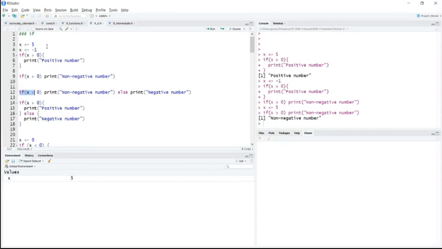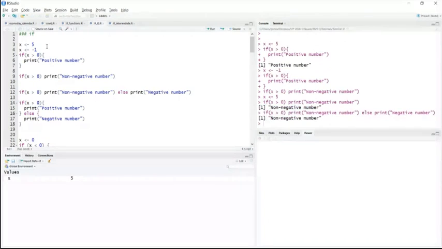I can also use an else statement. So when the condition is true, it'll run what's inside here. When it's false, so the else, it'll run this thing. So for 5, it's non-negative.